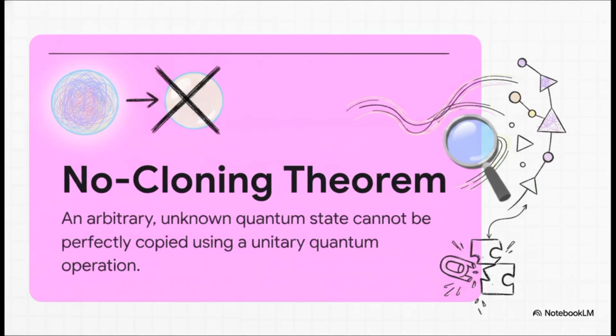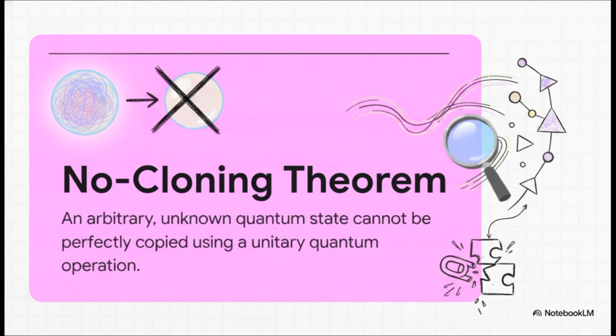And because of how delicate and intricately connected these quantum states are, we run into something called the no-cloning theorem. It dictates a very strict rule. You cannot simply copy and paste an unknown quantum state. If you have a blank quantum state and try to use a unitary operation to perfectly duplicate an unknown state onto it, the math proves it's impossible to do without completely destroying the original. So, yeah, you can never have a perfect backup copy in the quantum realm.